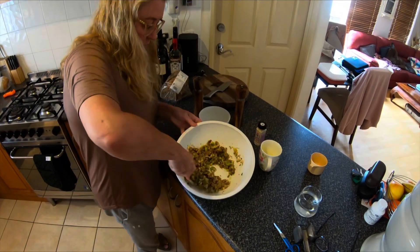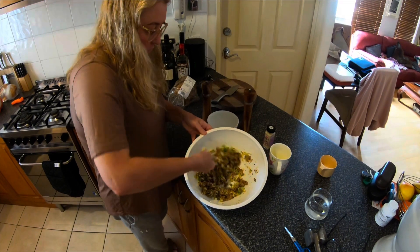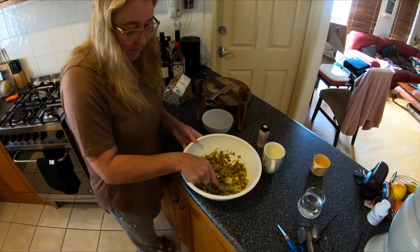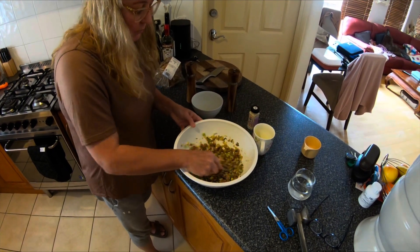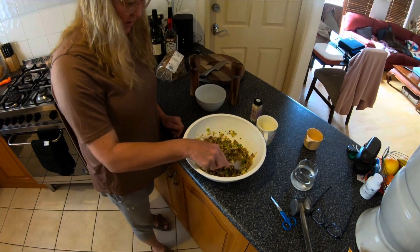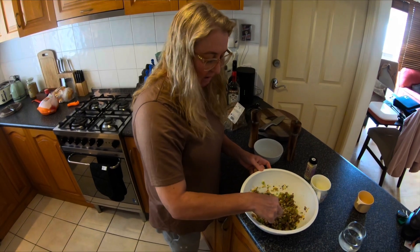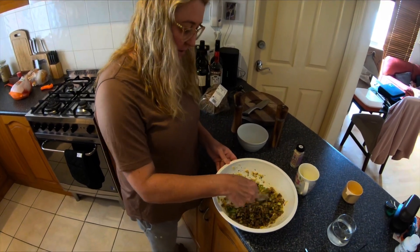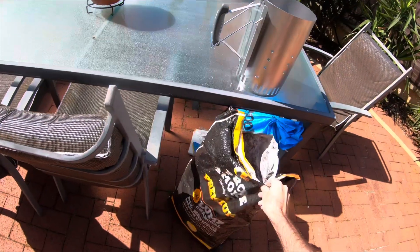Whilst basting on the rotisserie, Sam's going to create a baste as well. We decided on lemon and lime and a few other things, and we'll baste it continually throughout the course of it cooking. Those basting flavors of the citrus will complement the flavors in the stuffing as well. You can add anything to that stuffing - as long as you've got your breadcrumbs and some egg or other moisture sorted, you can put in pretty much anything - apricots or whatever you've got on hand.